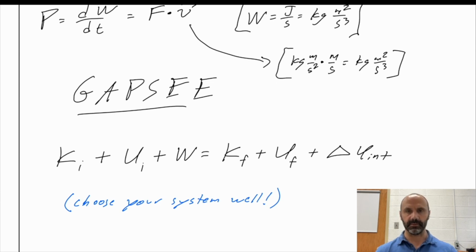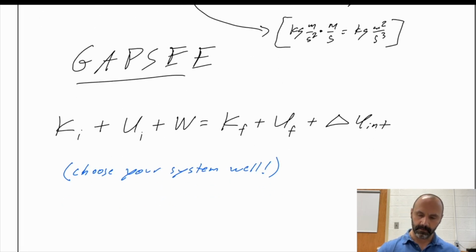Oftentimes, later in the course and even in the E&M course, there'll be a question involving forces and movement or something like that. And it's really confusing, and students try to figure it out. They use kinematics and dynamics, and they forget that they can use conservation of energy. This is what we call time symmetry. Symmetry is where there's been a transformation of some kind, but things remain the same. Conservation of energy is an example of time symmetry. The total energy at one time is equal to the total energy at another time, even though there's been some transformation that has taken place. We can keep track of the energy and where it goes.